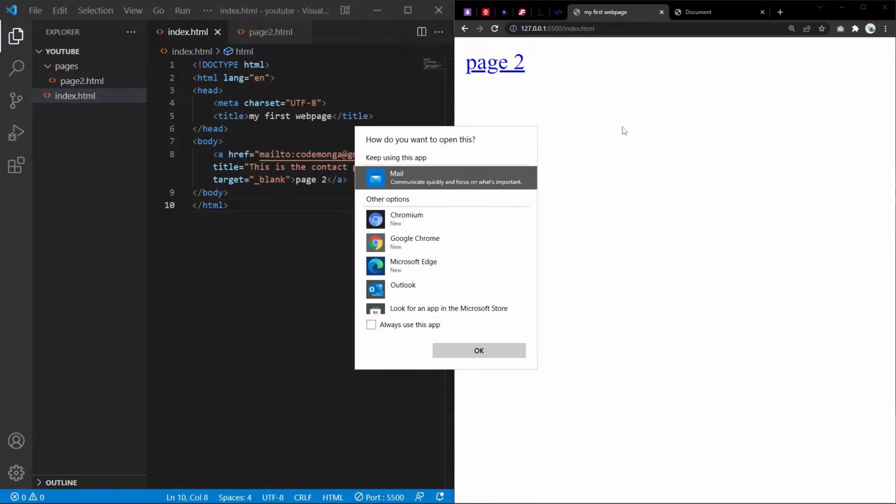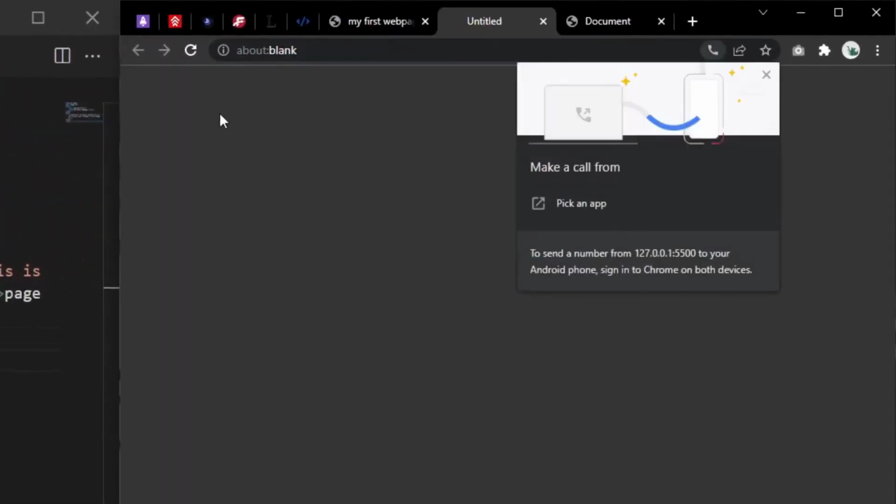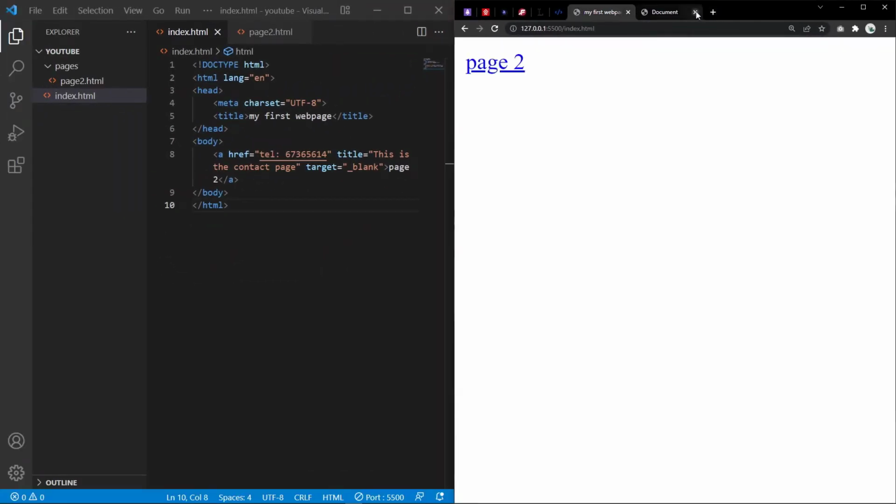I can also make calls using this, and the way we do that is we say tel, that's telephone, and then I put in that person's number. If I click here now, you see it's about to make a call. This is very nice, and most people don't know this.